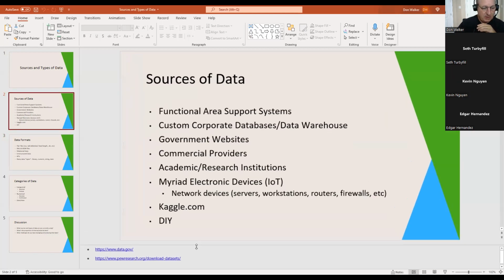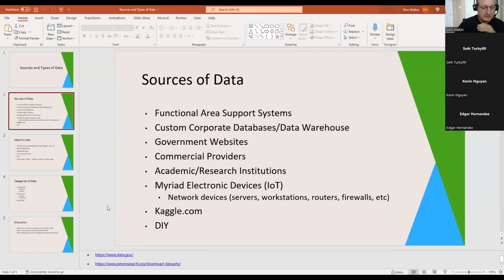Most of the data that all y'all are dealing with is in some kind of a functional support system, like a banking system, or in the case of Intellex, an environmental monitoring and reporting software as a service application, HR systems, customer resource management systems, production support, supply chain management systems, enterprise resource planning systems, ERPs.